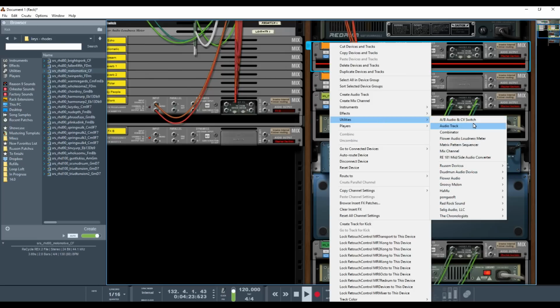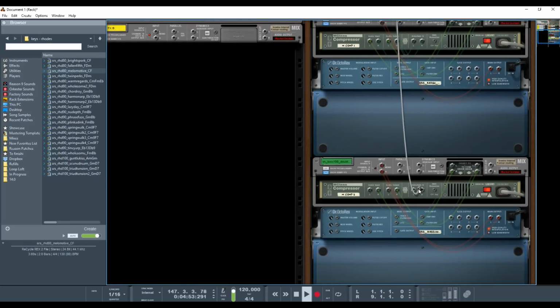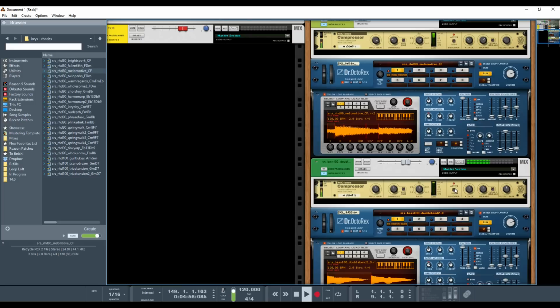Simplest way is probably to use the Spider audio merger. And this is a really simple device, but it's a must use. So what it does is this input will create 4 new outputs. So I'm going to put the sidechain in here, and right now it's not connected to anything, but I now have 4 sidechain outs. So you're going to go right here. So now it's driving it again, and I can use this extra copy. And so now the compressor on the bass is also being sidechained to the kick.